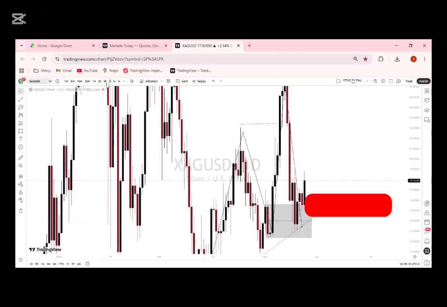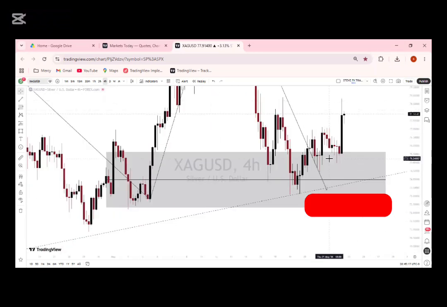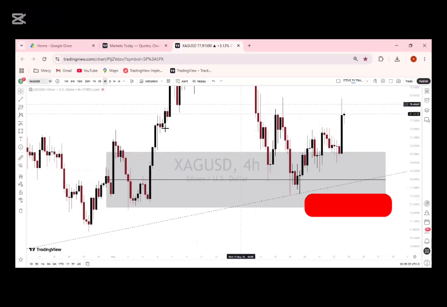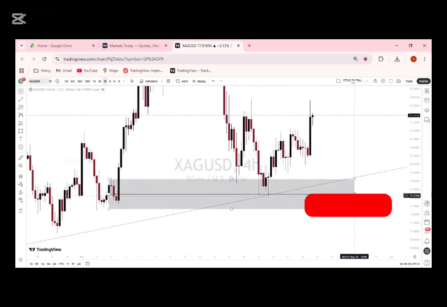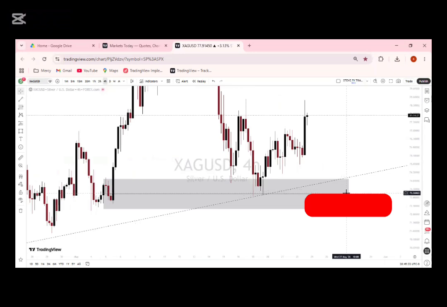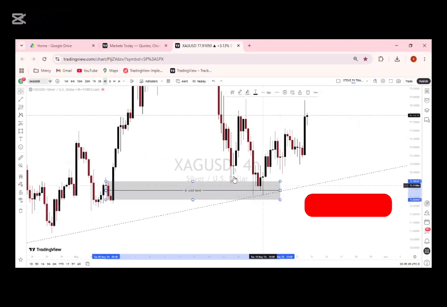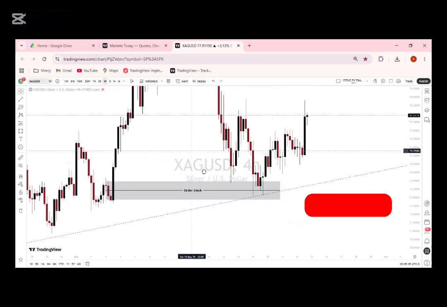Now let's go to our 4-hour and see how our internal structures and external structures are building up. Over here, if we refine our order block from the daily time frame, this is what we are going to get. This becomes our 4-hour point of interest. We had the market reacting from this particular zone. So we have our order block.